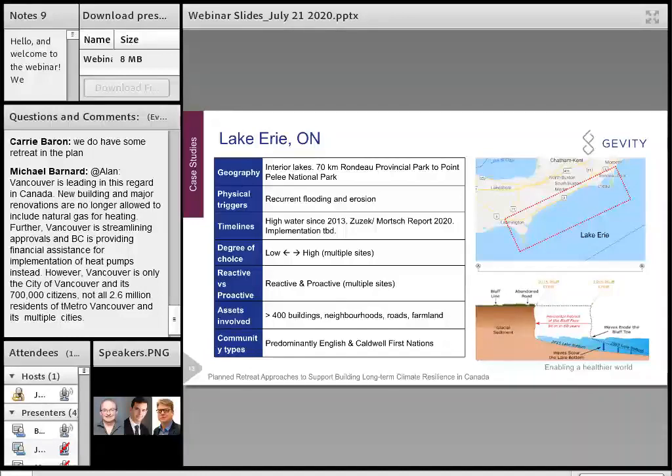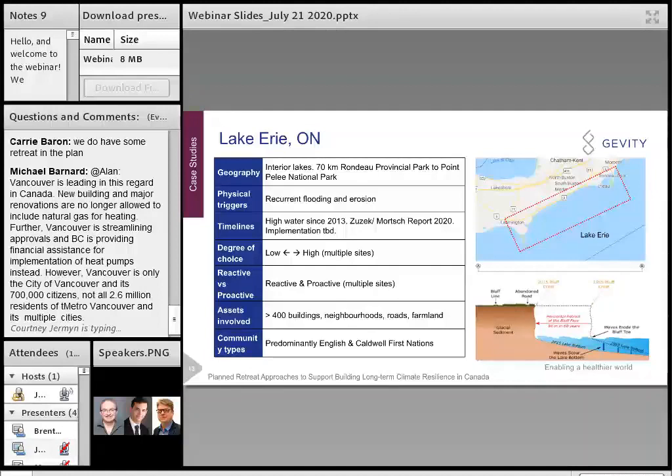In some cases, the planned retreat in this 70-kilometer rectangle is very reactive. As I've mentioned, front yards are falling into Lake Erie, and the writing is clearly on the wall, and discussions seem to kick up after every winter storm. But in other cases, and I'd come back to the managed realignment of infrastructure, this is very proactive. This is anticipatory of what might happen 30 to 40 years or even further down the road.